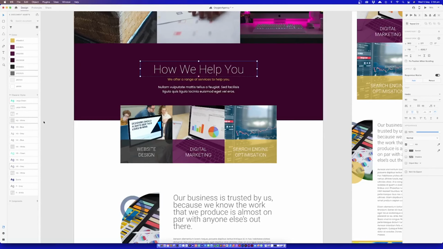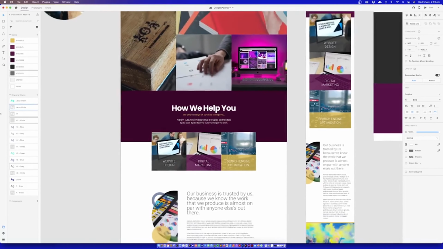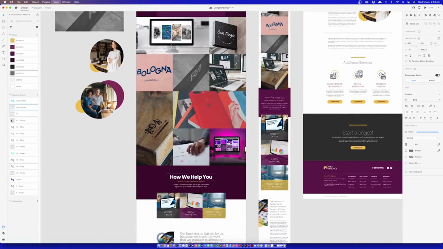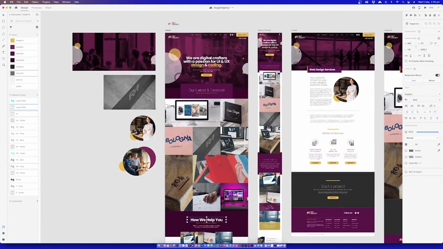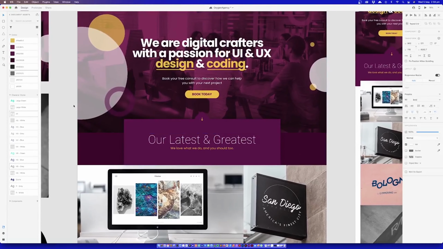Now what if we wanted to actually change some of this stuff? Well, let's have a look at this. I'm going to make this the large white, and I'll show you that this is being used in a couple of other places. So that's what we're using here for the H1, this here, and we're using it here. Now if I right click on this and I go edit, you can see that I can select a totally different font and it's changing this throughout the document, which is perfect. Now the last thing I want to do, I'm going to undo that.